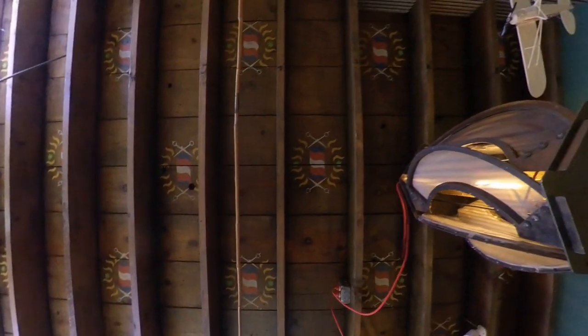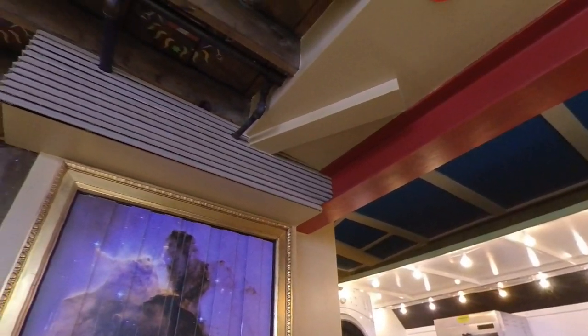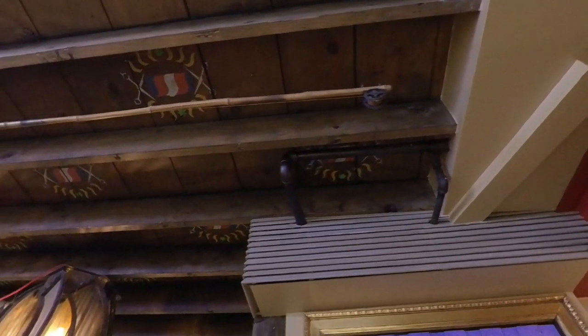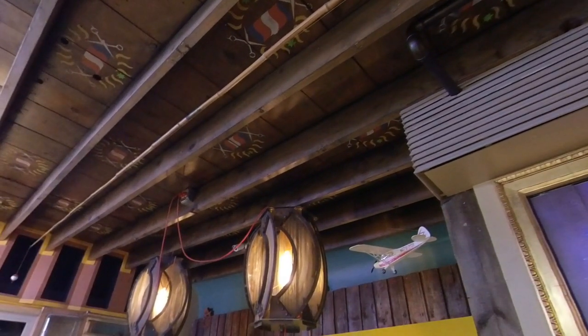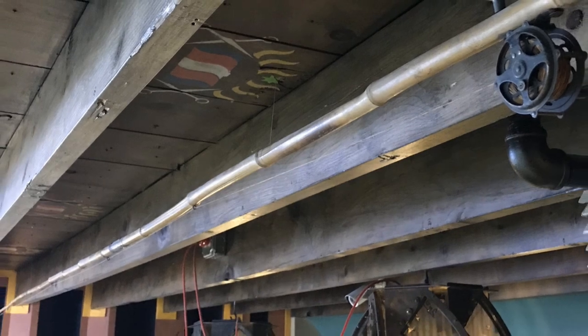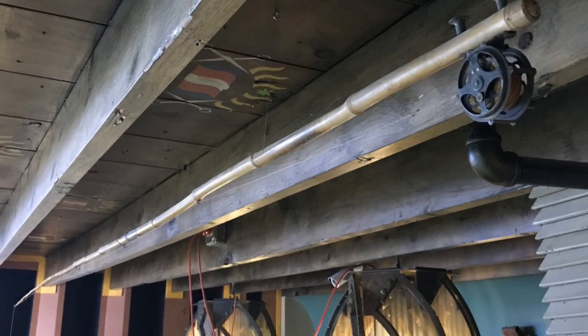The ceiling has a variety of different things going on. I made a crest — I designed a crest, made a stencil, and then got up there and stenciled the crest on there. We also have a fishing pole up here that my dad collected years ago. It's really long — like a nine or ten foot fly fishing rod. A lot of people are interested in those fishing rods around here and collect them. We get a lot of comments about that too.